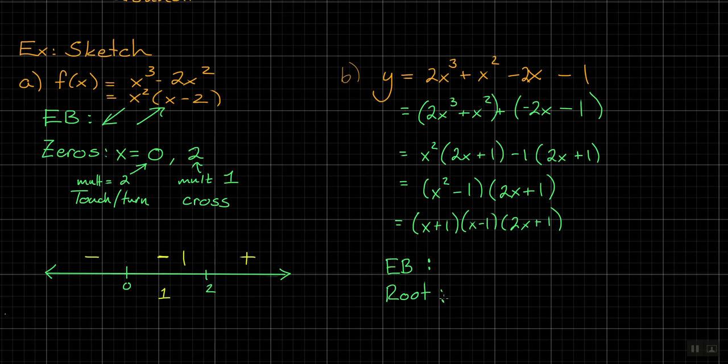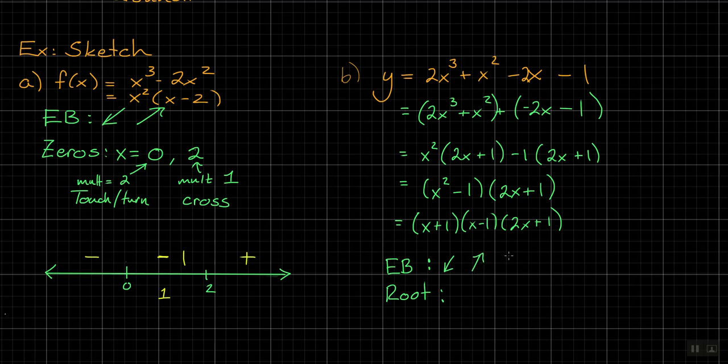It's a 3rd degree. Is that even or odd? Okay, so I'm already thinking just y equals x. That's my first thought, because that's an easy odd. It looks like this. Okay, leading coefficient, positive or negative? Positive, which means it still looks like this at the ends. I know the end behavior informally. It goes down to the left and up to the right.